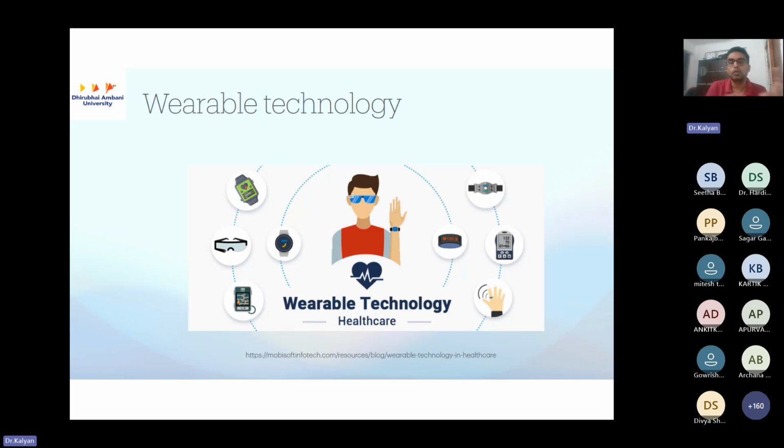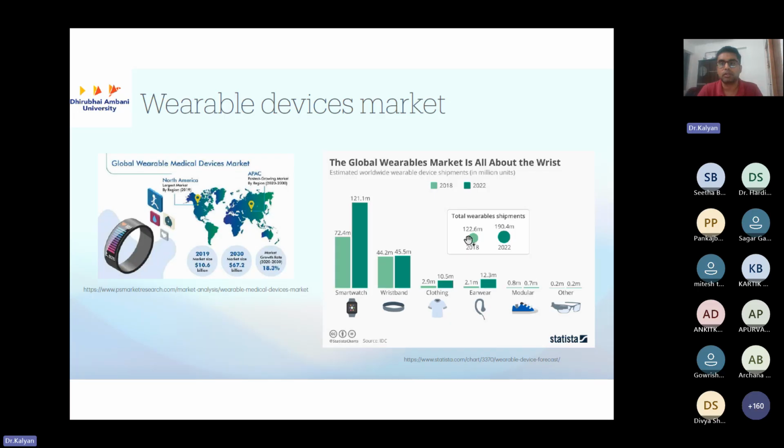So the wearable technology grew gradually from around 2017, 18, and smartwatches were the ones to start. We could see simple smartwatches in the market, and then gradually iWatch, and then you have Boat, and all of these watches. So majorly, if you see the statistics on the right, the global wearable market is all about the wrist. There are hundreds of companies that are only focusing on smartwatches. In India, you can buy a smartwatch for 2,000 rupees, even 1,000 rupees, or you can buy an iWatch for 25,000 to 30,000 rupees. So the spectrum is there.